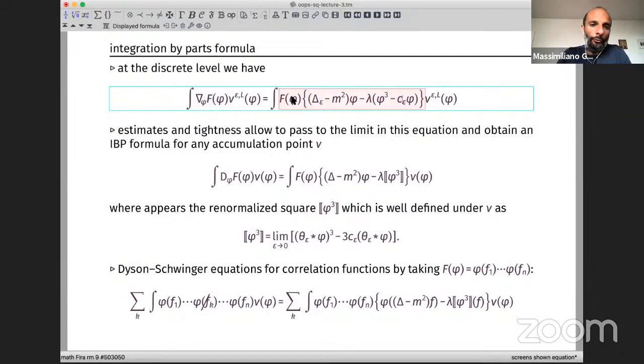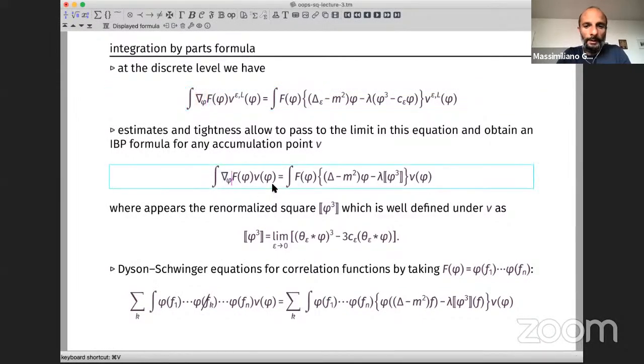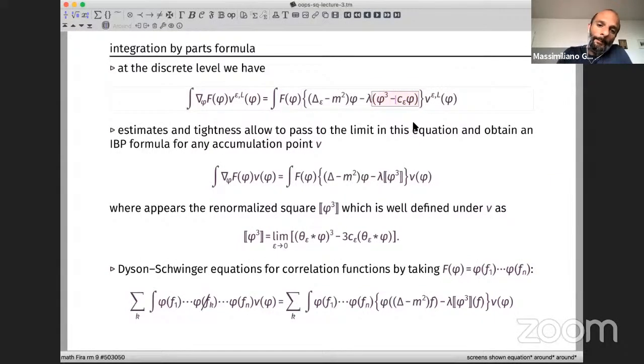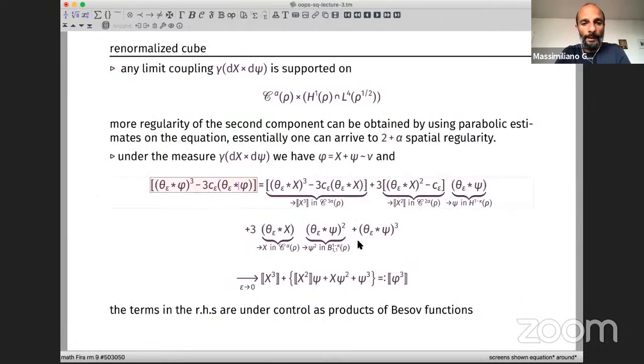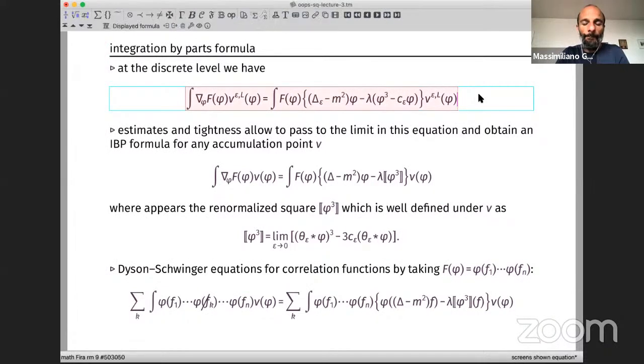So this is interesting to go to the limit, and in the limit, sorry, I used a different notation, but I didn't mean to. The idea is that this constant is the right constant to have here, and I proved in the previous slide that this object, now you have to do an argument here because this is not the limiting measure, but I hope you believe me, or at least you can check the details in the paper with Hofmanova, that you can really pass to the limit in this equation and have it valid in the limit. In the limit, this object will not be a difference of 2 things because this constant will be infinity, but we already understood that more or less this object will appear. This is the renormalized cube, which has an intrinsic definition as this limit. So somehow you can pass to the limit in this equation.